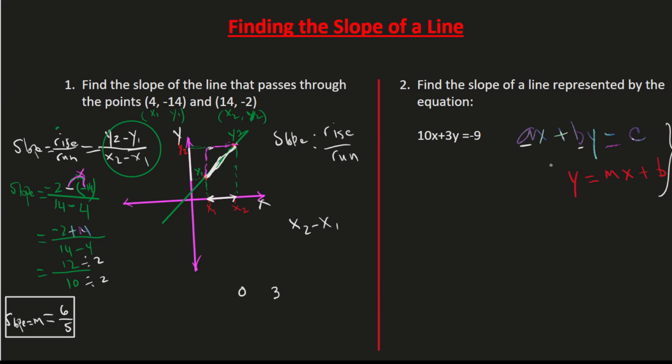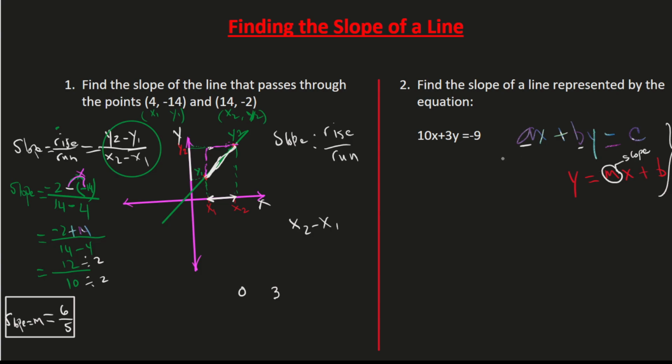Slope-intercept form. But these two are the same. Here it's a little easier for you to find what you are asked to find. So y is equal to mx plus b. This is the first part of the equation, mx plus b, that m is the same as the slope. That's the slope. So if someone wants you to find the slope of something written like this, you just go to the number in front of x plus b.